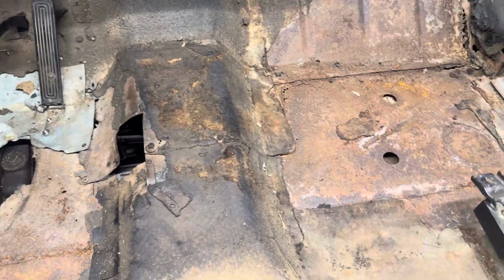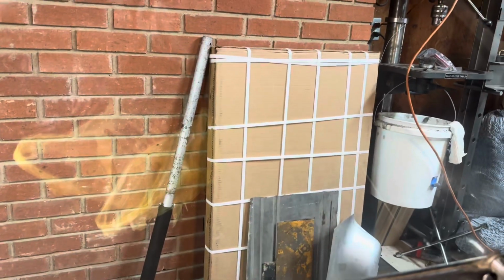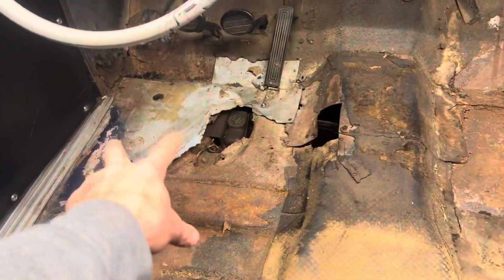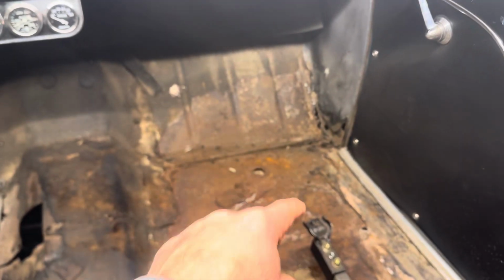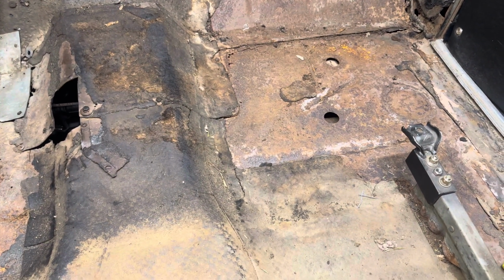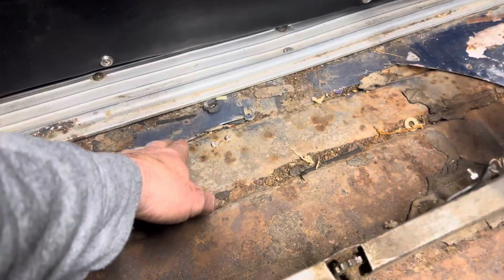All right, guys, it's time. The seat's back out. There is the floor pan in the box for there. Got some sheet metal to patch that up there. I'm contemplating hitting the whole floor. I don't know. Got some air coming through here that I'm seeing right now for the first time.